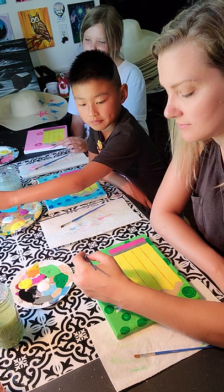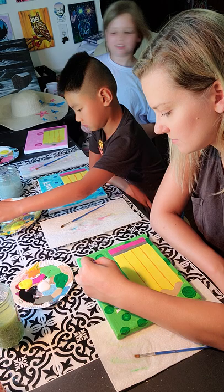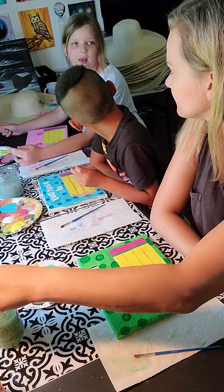I have an idea. Yeah? What's your idea? To make my pencil like a school bus. Oh, that would be cute. Yeah, a school bus. Yep.